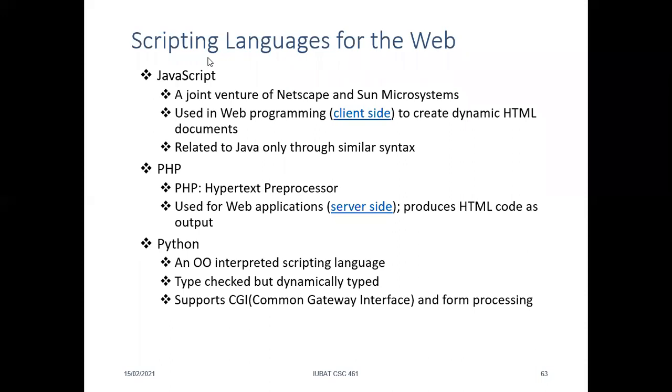Okay, so JavaScript, what you already know about HTML, so I'm going to JavaScript. JavaScript is a joint venture of Netscape and Sun Microsystems. They combined together to develop this language. It is used in web programming on the client side, to create dynamic HTML documents, and it is related to Java only through similar syntax. So this is a question that I actually get many times: sir, are Java and JavaScript the same? The answer is no.